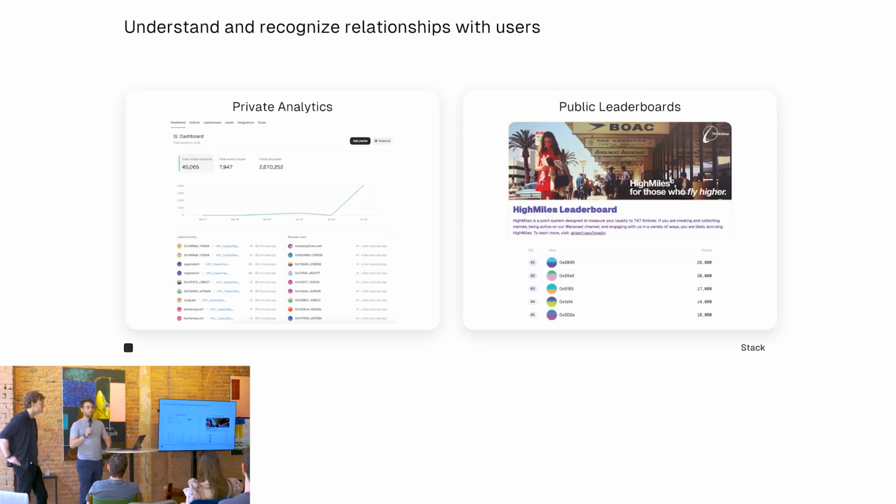So you start issuing points. You've got data for all the events that matter to you, proving what you want your users to do. You get a private dashboard with analytics. We're constantly updating and refining this based on feedback we get from folks. And then you get the most popular feature request, a leaderboard created for you that's pretty clean and simple and that you can embed or ingest.